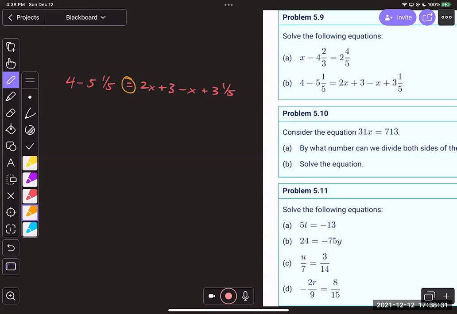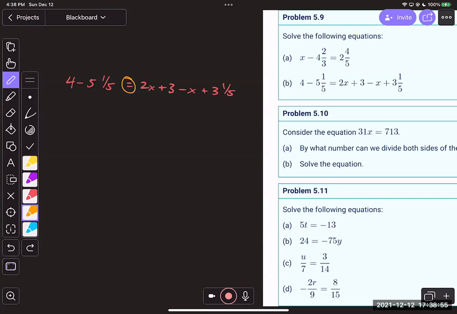So the equal sign is right here. We have our left and our right sides. Is x on only one side of the equation right now? Yes. Which side? The right. It's on the right side, and it's not on the left side. So what that means is we need to get rid of everything else on the right side that is not x. Does that make sense?